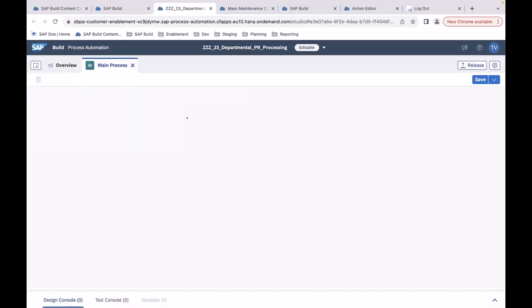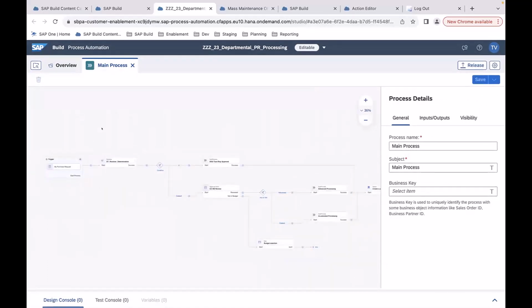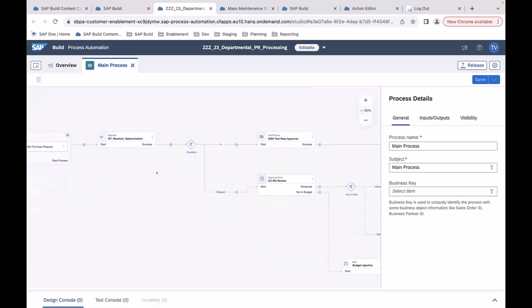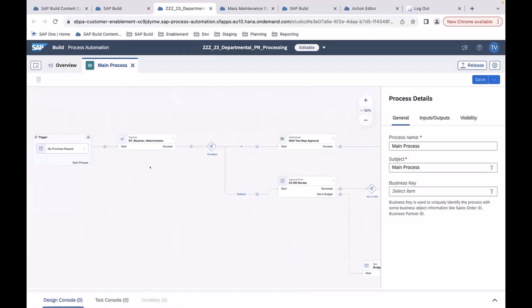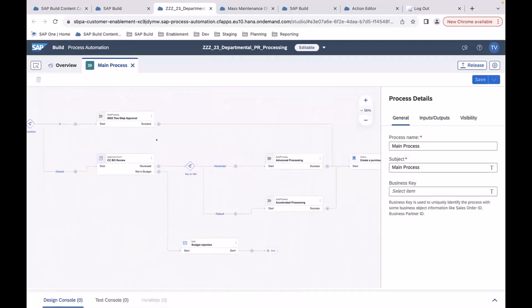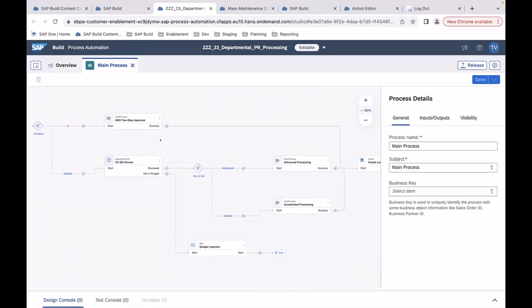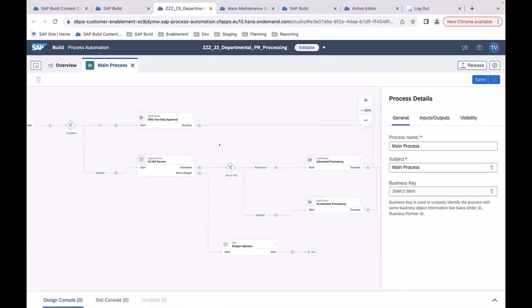So here in this end-to-end process, we basically modularized this pretty complex process into multiple sub-processes. You see here, embedded or referenced. Embedded means that you do not need an API trigger for the sub-process. You can embed it in an end-to-end main process. Reference means that you can still create an API trigger for that sub-process, so you can use it from multiple processes. But let me start maybe here with the trigger.